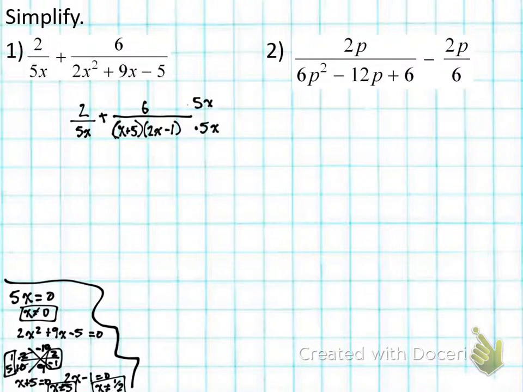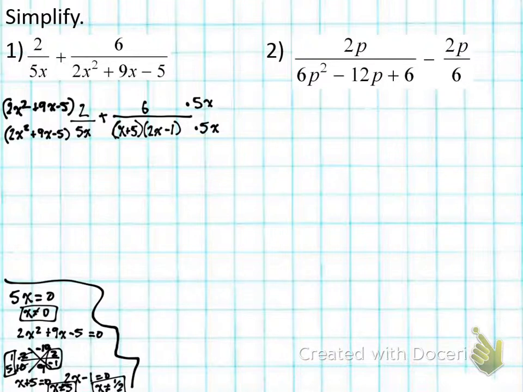This left side here, there is no x plus 5 and 2x minus 1, which is really this whole trinomial, right? Wouldn't you agree that these two binomials multiply together to become this trinomial up here? So instead of putting these individually and having to multiply them out, I'm just going to multiply 5x times the trinomial that I had above, which is 2x squared plus 9x minus 5. It's already been multiplied for me. So this side has 2x squared plus 9x minus 5, represented by these two binomials, and so does the right side. This left side has a 5x, that side has a 5x, and now I'm going to start multiplying this out.